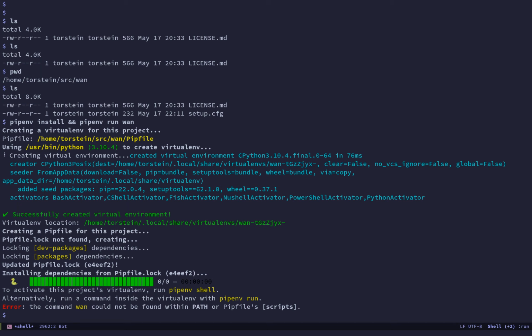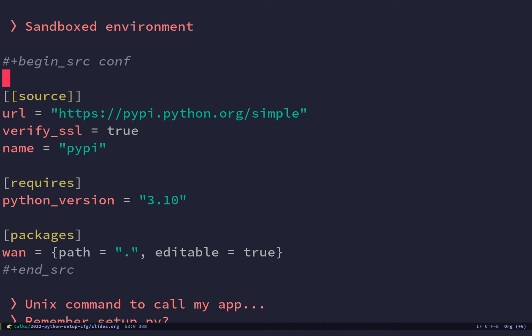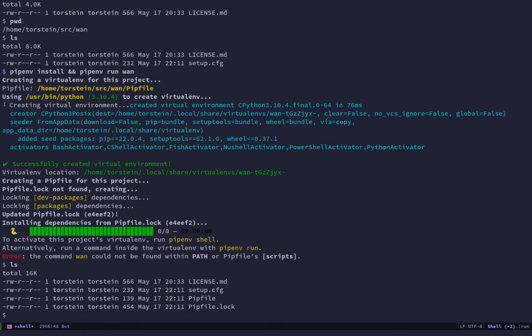So we need a couple of more things. Yes, so the Pipfile, we didn't write the Pipfile, right? But if we examine the directory, you can see that we've gotten a Pipfile generated. So pipenv install created one for us, and also created a lock file, which is the resolved dependency graph for that. So you depend on only one dependency, but that dependency again has other dependencies, and all of that is then resolved and put into the lock file, like you probably already know, but just mentioning it.